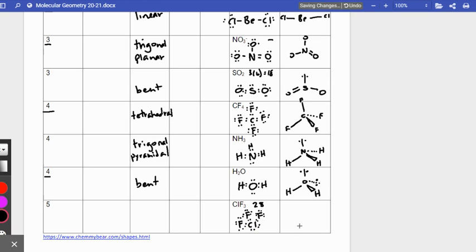This is a very strange thing. We have 5 sets of electrons. The steric number is 5. So this is just extra. This will not be on the AP exam or on my exam. But what I want you guys to see is that we will have the fluorines right here, the lone pairs, and we're not going to worry about the rest of this stuff. But you can have more than just 4.